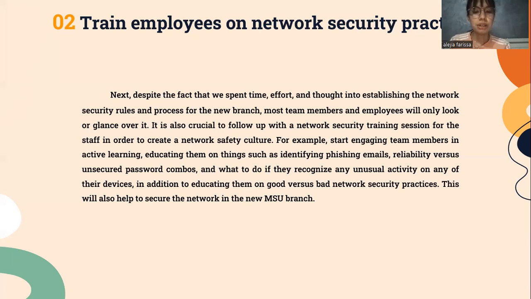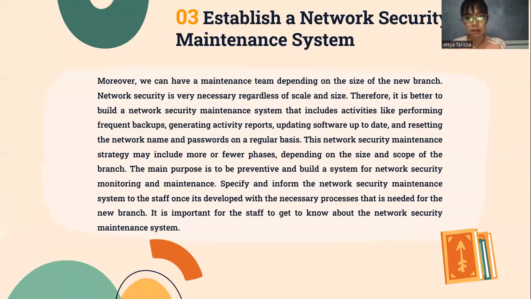For example, start by educating team members on unsecured password combos and what to do if they recognize any unsure activity on their device, in addition to educating them on good versus bad network security practice. We'll also have to secure the network in the new MSU branch. Next slide.